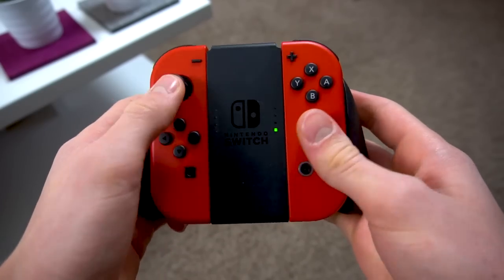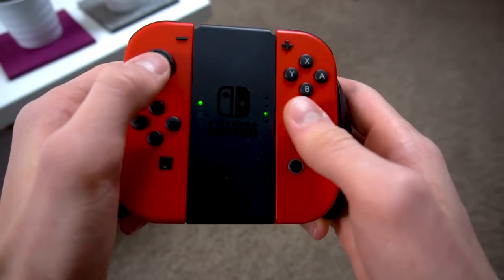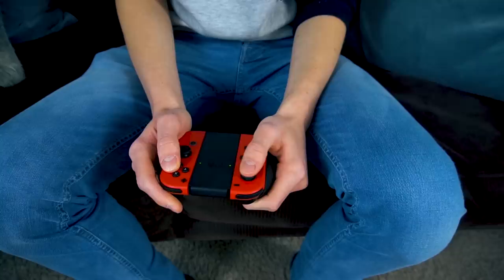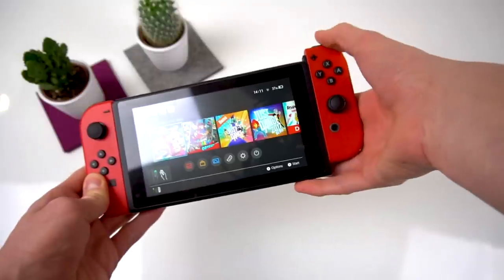You can play it as a normal handheld with both Joy-Cons attached, but you can also detach them and use them individually in both hands. There's also the Joy-Con Grip, where you can put both controllers in and use it as a normal controller, which is very comfortable actually — and I don't think it's that bad compared to a normal controller. You probably also won't need the Joy-Con Charge Grip, because both controllers have a very long battery life and they charge when they're on the console. Putting them in is also very satisfying, with the nice clicking sound.